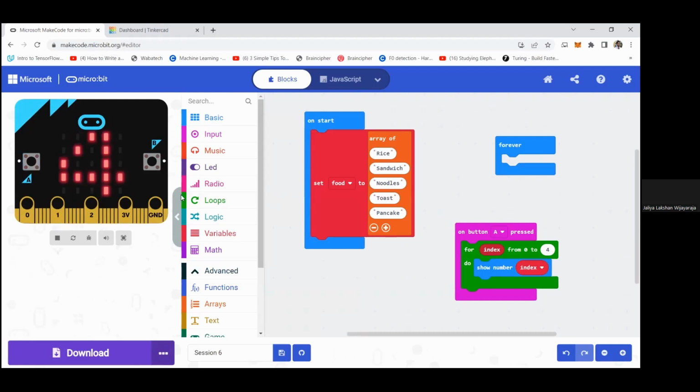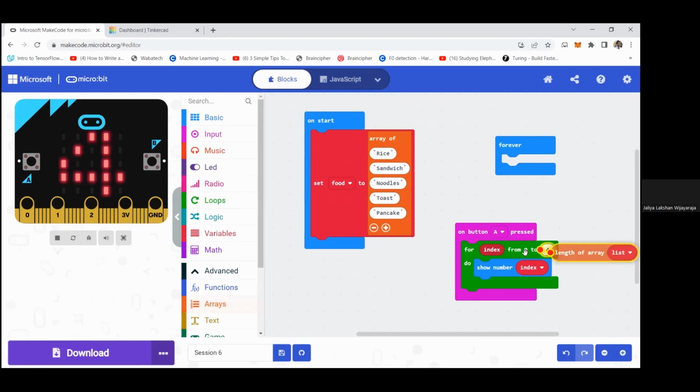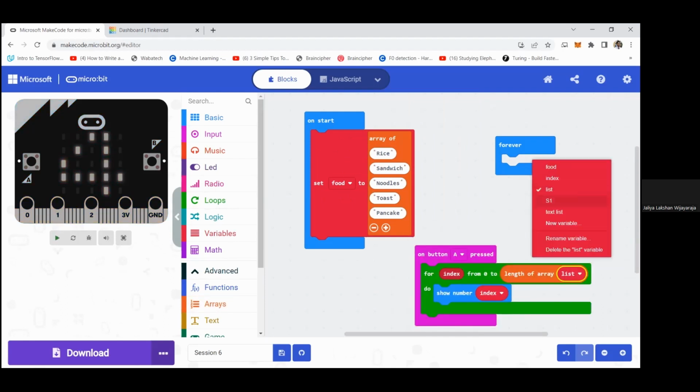Then I can go to array and length of the array, and I'll select food.